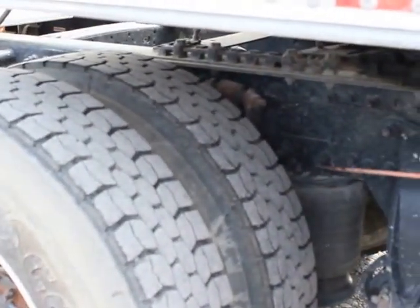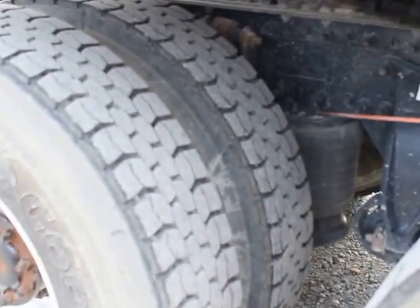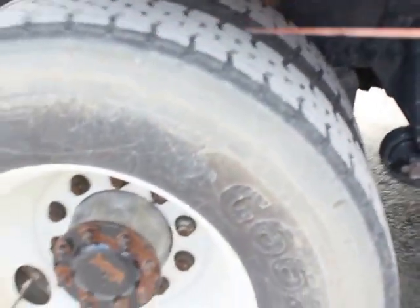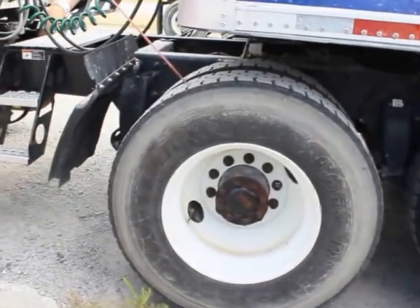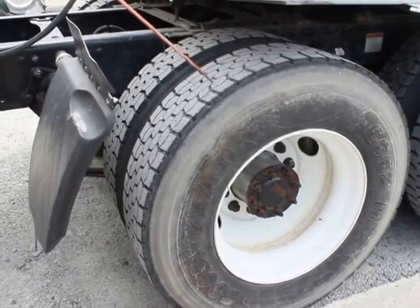My upper airbag mount is properly mounted secured. It's not bent, broken, or damaged. Not missing any bolts, nuts, or hardware. The sidewalls of my dry tires have no abrasions, bruises, or cuts. Tread depth is at least 2/32 of an inch in all major grooves and have an even wear pattern.